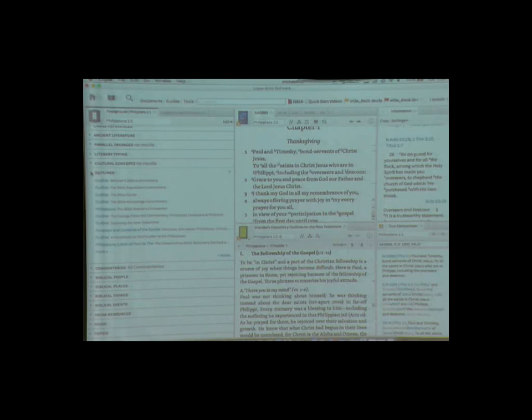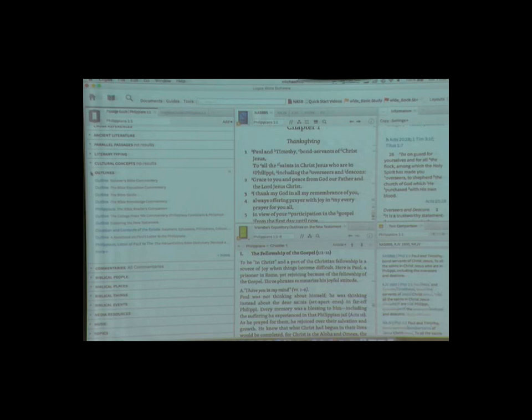Now, this in and of itself is an extremely powerful feature. First of all, you should be developing your own outlines for Bible books, should you not? Exegetes, right? As we learn to study contextually, we should be doing this ourselves. But we should also be comparing them to what some other people have seen as an outline so that we can see, hey, they saw something I didn't see or whatever.